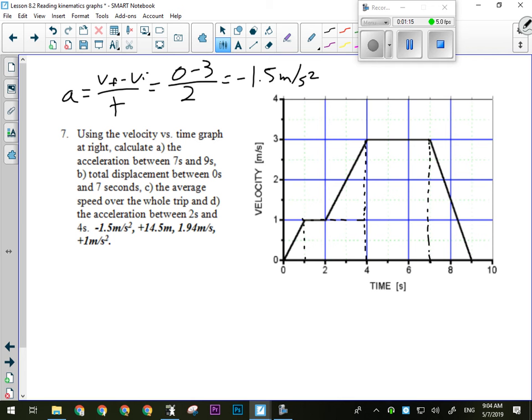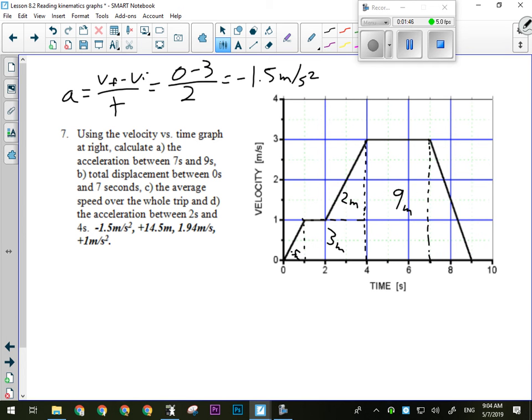So I've got this small triangle here that's 1 by 1, so its area is 0.5. Then I've got this rectangle here that's 1, 2, 3 on the base by 1, so it's 3 meters. I've got this triangle here that's 2 high by 2 long, so 2 times 2 is 4, over 2 is 2 meters. And then this final rectangle is 1, 2, 3 along the base and 3 high, so it has an area of 9.